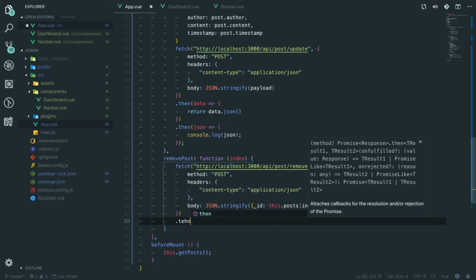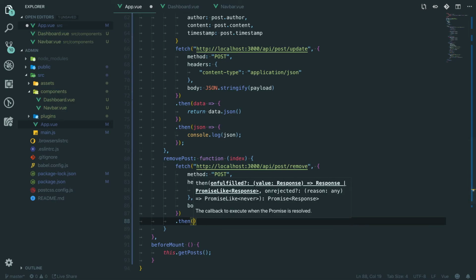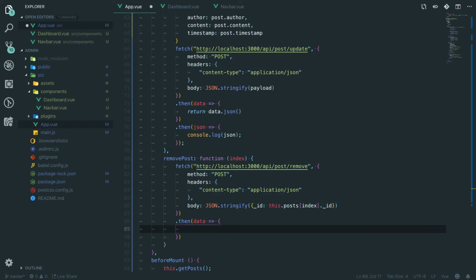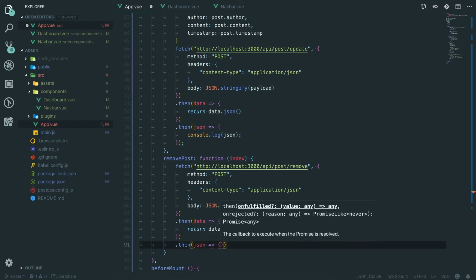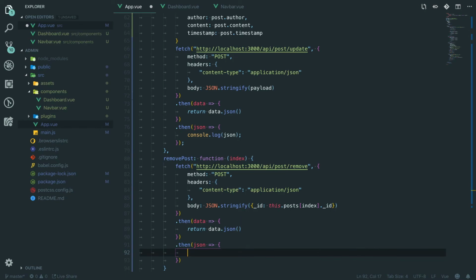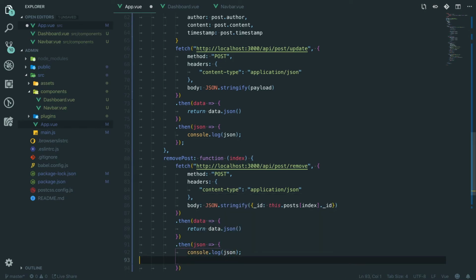And now under here, we're going to go then. We're going to say data is equal to return data.json, and then then is equal to json, which is going to say log json, so we know it's worked.